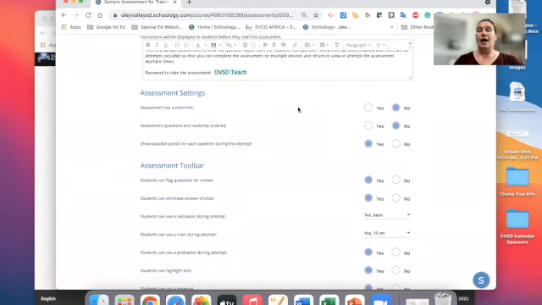Now, there's a lot of options for assessment settings, and this is really a cool tool considering that our PSSAs and our Keystones are going to be online for the foreseeable future. The reason this is so neat is because Schoology assessment has embedded the same types of highlight, protractor, ruler tools that our students will encounter when they use the DRC eDirect site for their Keystones or their PSSAs.